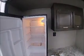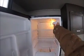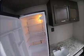So in the back, outside kitchen, you have your fridge. The fridge is electric only. Once the unit's plugged in, the fridge is on. Up here you have your controls for your temperature.